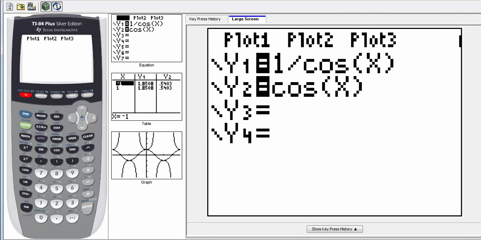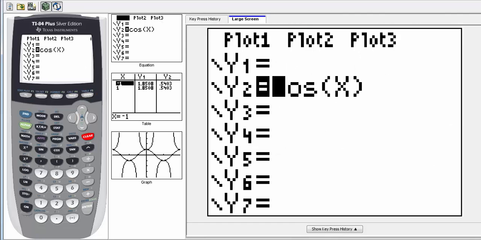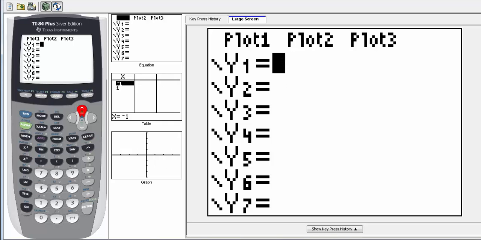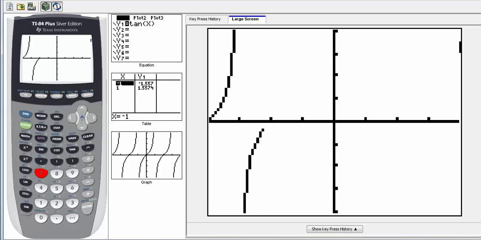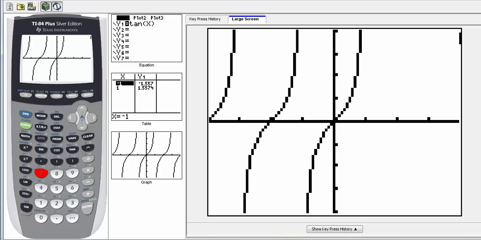Now we're going to look at the graph of our tangent function. So if we want to look at y equals tangent of x, and we go to the calculator, let's clear out what we had in before. We have a tangent key, so we can simply type in the tangent of x. And once again, I want to go to zoom 7, which is zoom trig. And now here you'll see the graph of our tangent.